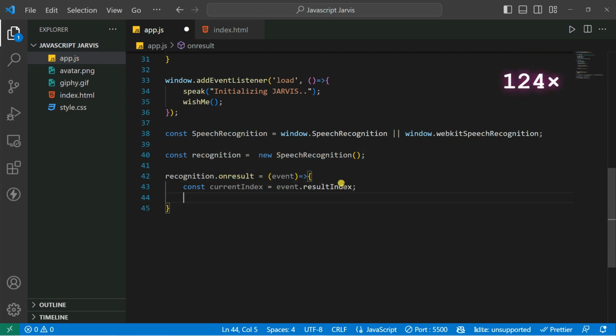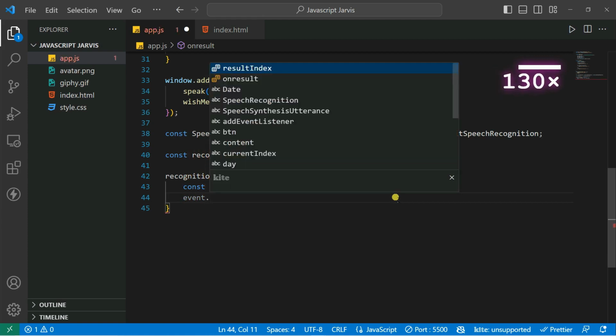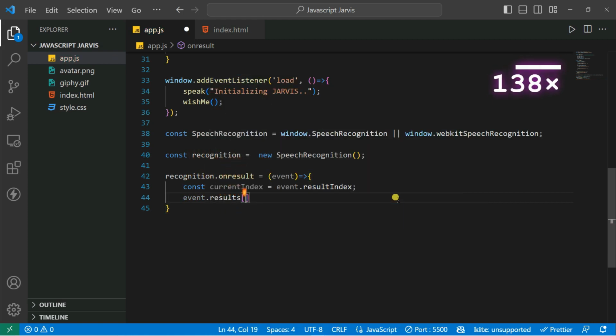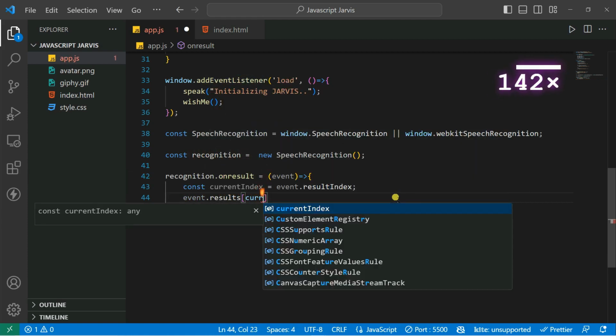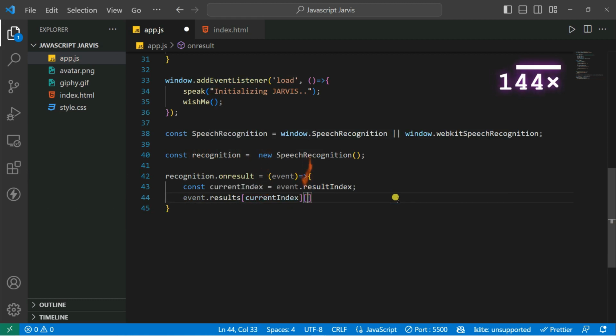So you can see here this is nothing but a camel case resultIndex. Now I'm going to pass it inside my event result. So let's say event dot results, because it has multiple results. So I'm going to pass here my current index, and it has two indexes. We're going to use here the 0, and then I'm going to pass here my transcript.